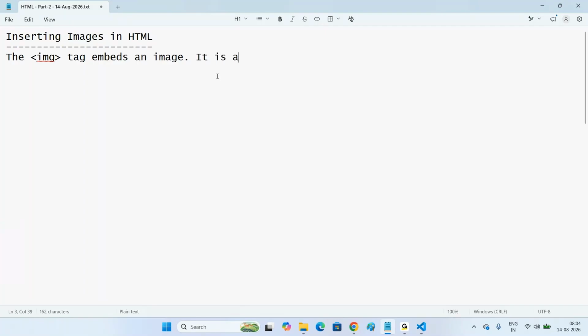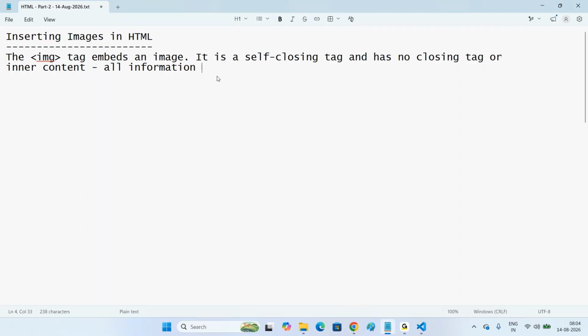It is a self-closing tag, with no closing tag or inner content. We don't have any inner content also. So all the information is passed through attributes.